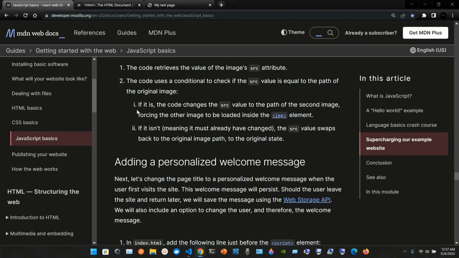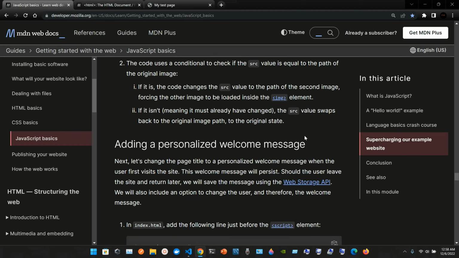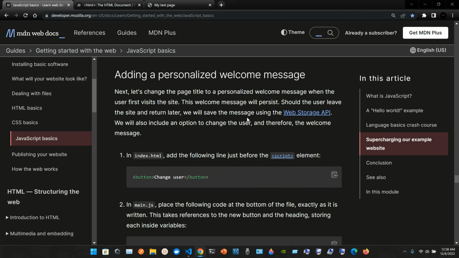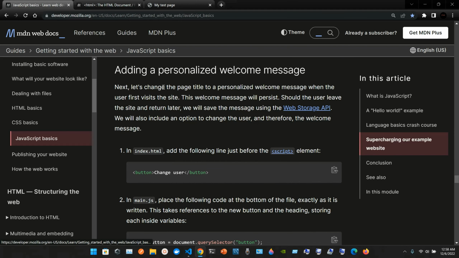Okay, here we have, if it is, the code changes the src value to the path of the second image, forcing the other image to be loaded inside the image element. 2, if it isn't, meaning it must already have changed, the src value swaps back to the original image path, to the original state.